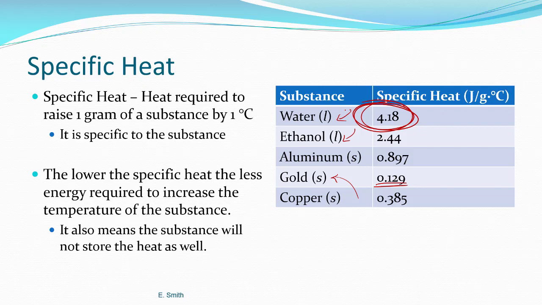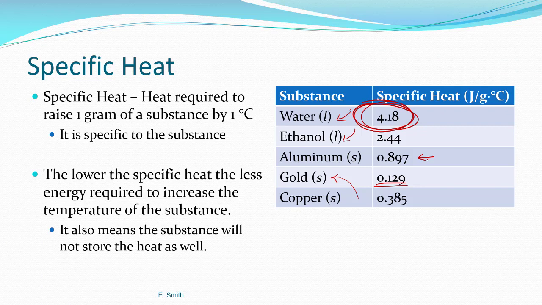This is why our planet, thank goodness, remains warm in the evening, because we have a crazy amount of water. So the heat that is stored in the water ends up being released overnight. And it ends up storing more and more energy during the day. All right, this is why we pick certain substances to be able to dissipate heat or transfer heat quickly. Okay, I don't know about you, but I like to use aluminum foil for cooking. And the reason I use it is because it does a fantastic job of dissipating the heat very, very quickly. If you're into computers, you know that there are certain materials that are better at dissipating heat than others.